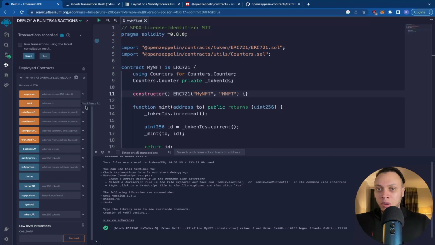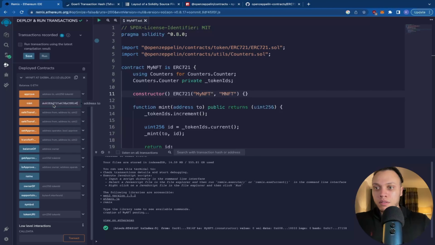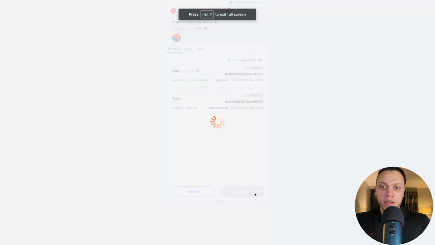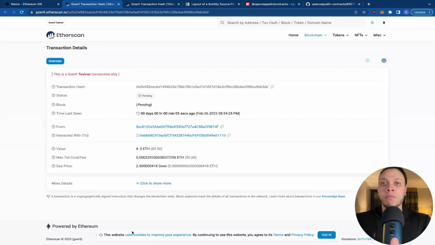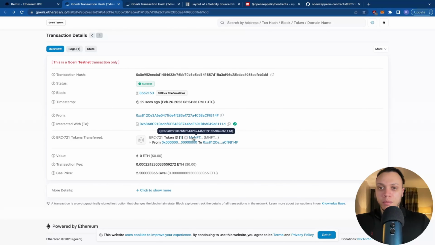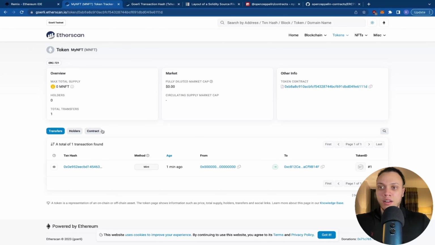And let's give an example of a mint. So I have my address here. Let's copy that, paste it in this function here, hit mint. We'll need to confirm it. Again, we can view on Etherscan to get the status of it. The transaction's now been approved, and if we click on the MyNFT name here, it'll take us to the NFT itself, and you can see the token holders here. And there you go, that's how you deploy your NFTs to the blockchain.